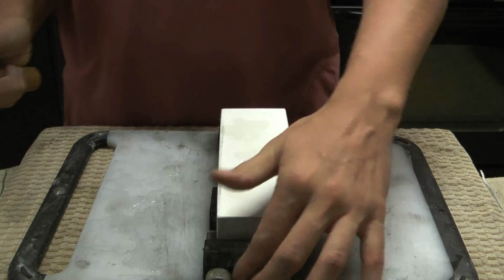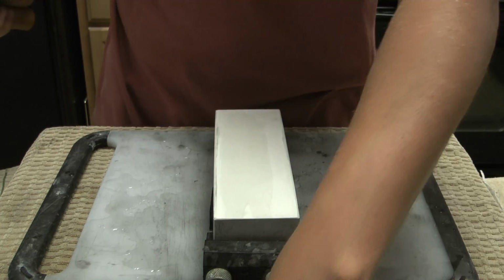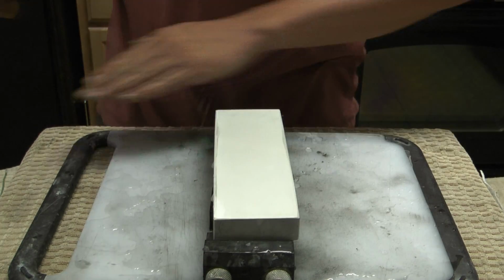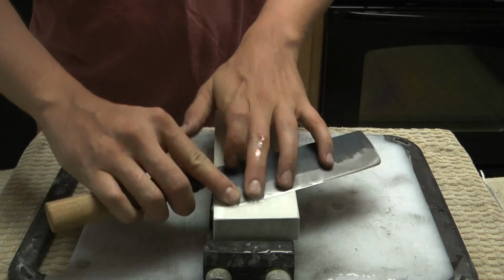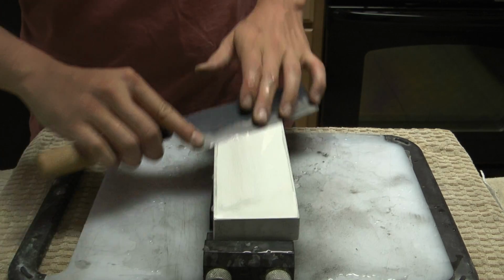And just because we can, today we're going to finish it on 8,000 grit white steel. We'll take any edge you like to put on it. Let's go ahead and finish her up.